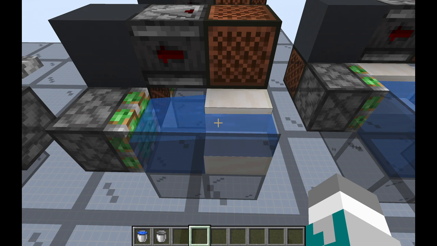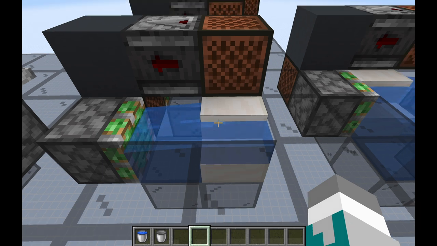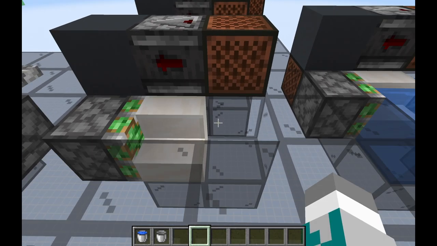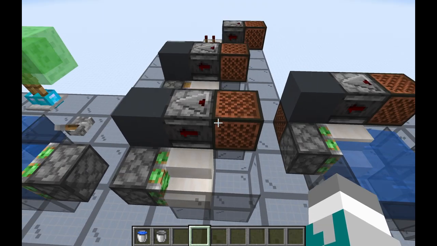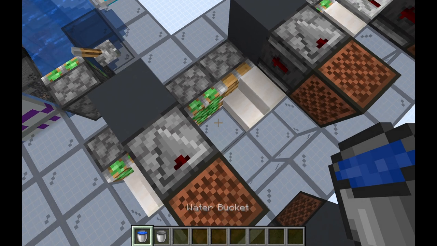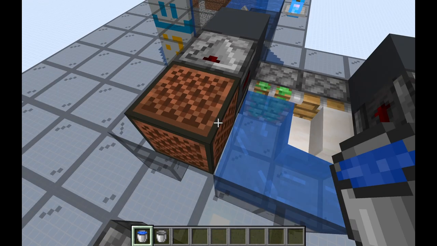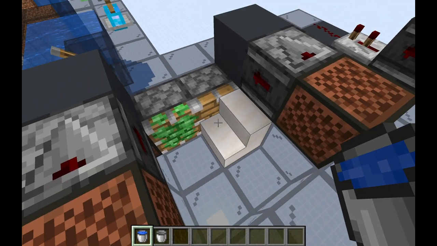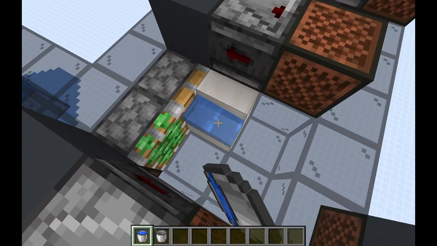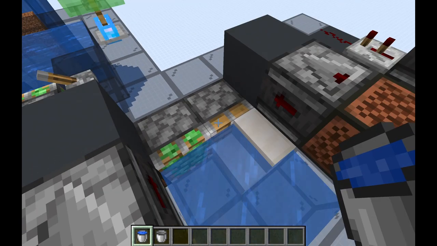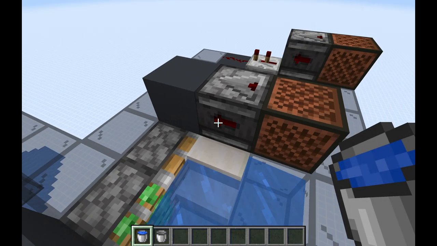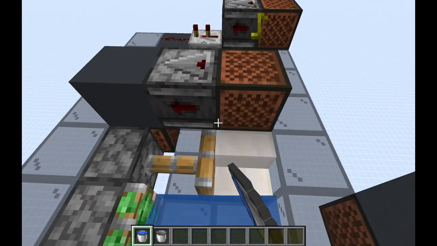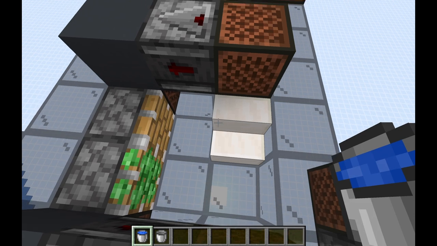Now, it's very important to note, this only works on the extension of a sticky piston. So I can't just retract this sticky piston to move that water source back. And it only works with waterlogged blocks. So I can't just place a water source here and then expect it to move forward. And it only works with sticky pistons. So even if I have a waterlogged block here and I have a piston and I'm sending it a pulse that's less than or equal to 2 game ticks, we don't move the water forward.